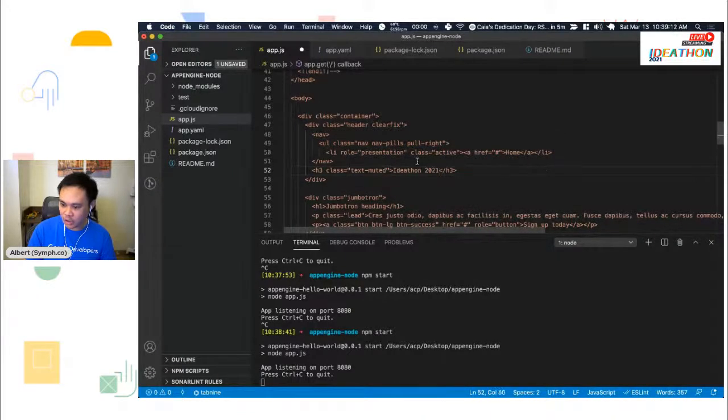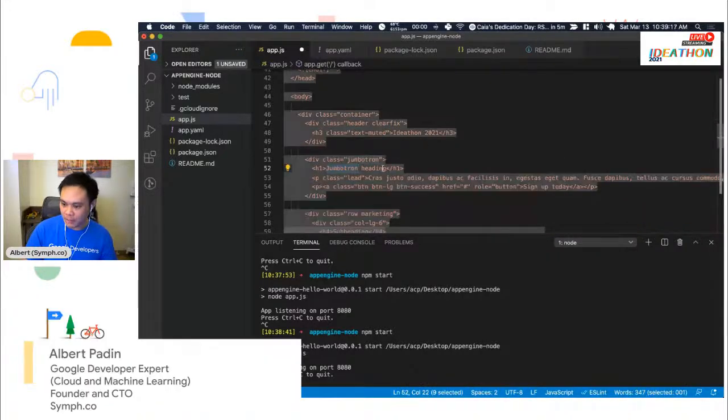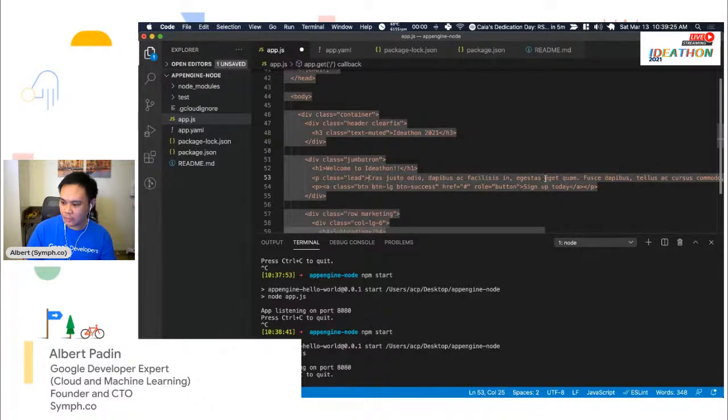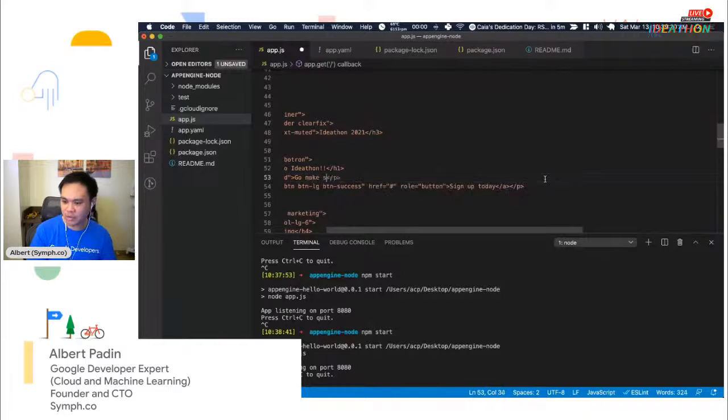Let's remove the navigation because we have nowhere else to go. We use this one. We'll say, welcome to Ideathon. There you go. And then we say, what do we say here? Go make some solutions. World problems. Wow. Such a big thing.